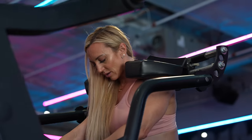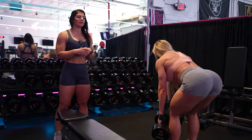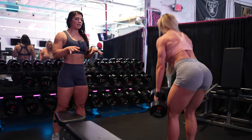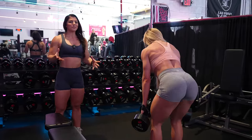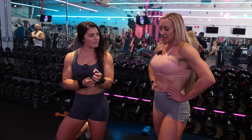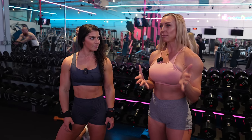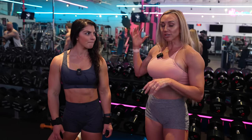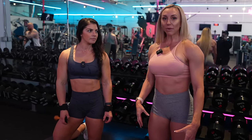Moving on to double RDLs — one of my favorite ways of doing RDLs. Everyone does it a little differently depending on your stretch, because you want to feel the stretch and then the hip hinge. RDLs are definitely one of my favorite moves — I think I had them in my top eight to ten moves to do every single week for the rest of your life. Works your entire posterior chain. The way we're performing them is a little more glute-biased — a little more bend in the knees.